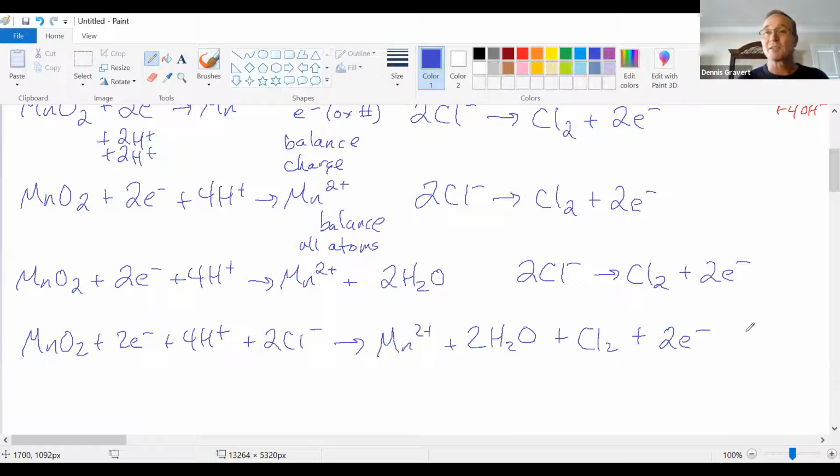There are times when you'll have some more H pluses on this side, and so you want to cancel out the extras. So if you had 2 H pluses over here, you cancel out 2 of these and take away 2 of those, leaving you with 2 H pluses. That's what you want to do. If the same species appears on both sides of the equation, move some to the other side. And that's what we're doing here. We have 2 electrons here and 2 electrons here, and they cancel out, like spectator ions. And there's our overall balanced equation. Probably should throw in the physical states.